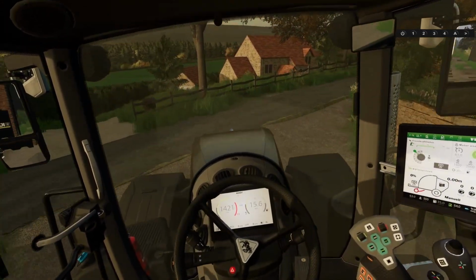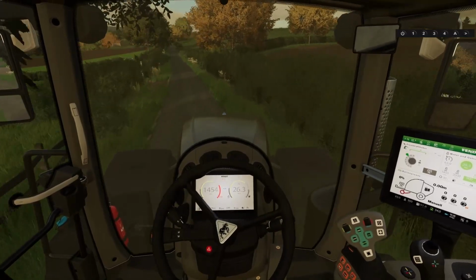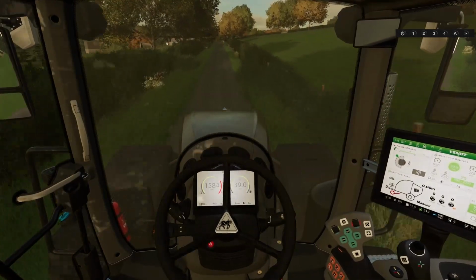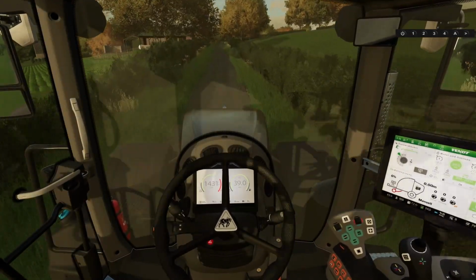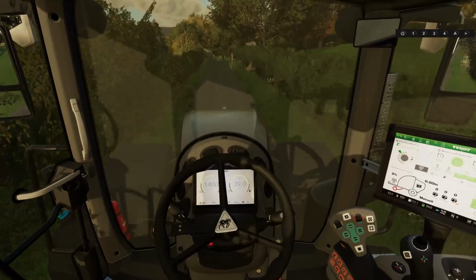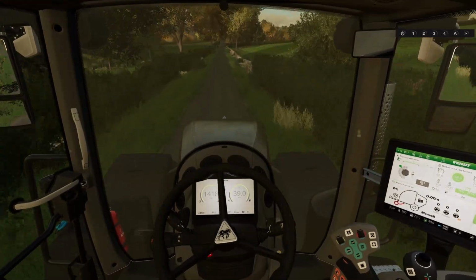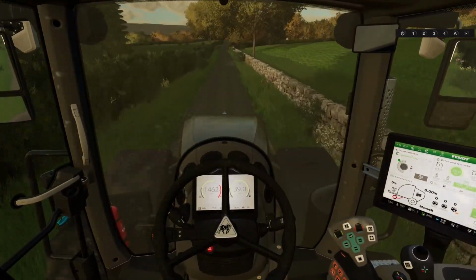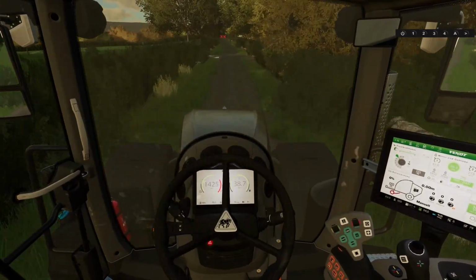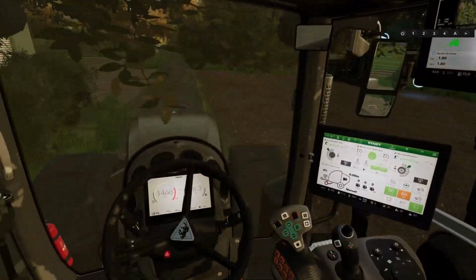We do need to, when we can, start purchasing our leased equipment, just because it's not costing us too much, but there is quite a bit leased. Both the big tractors are leased, and the combine. So we do need to save some money and get those. But hopefully, now we've got all the equipment that we're likely to need to start off with, so we shouldn't need to change things for a bit, so we can focus on earning some money and purchasing the equipment.